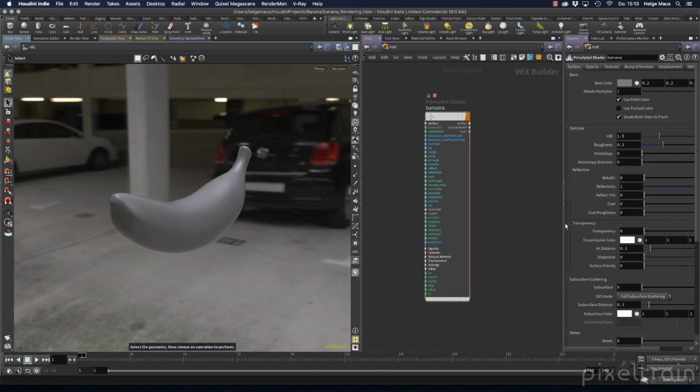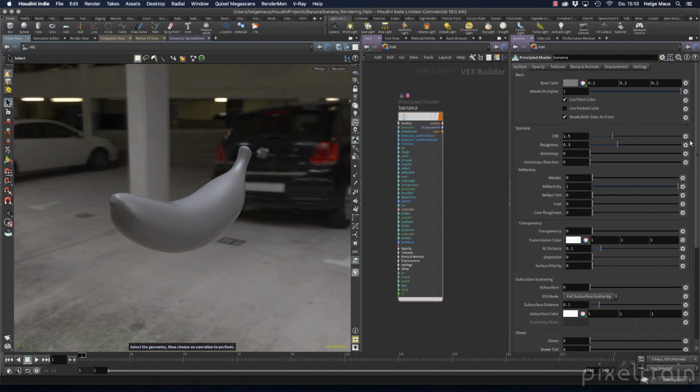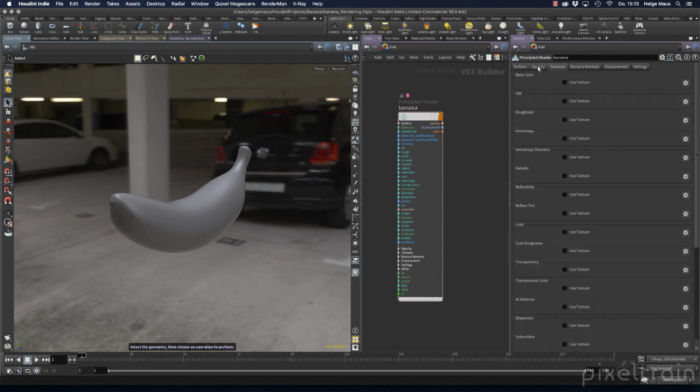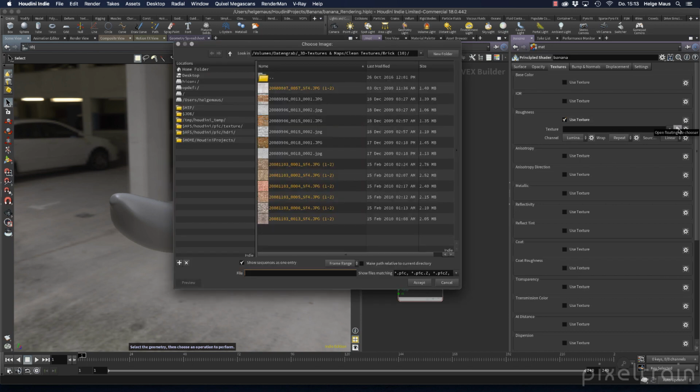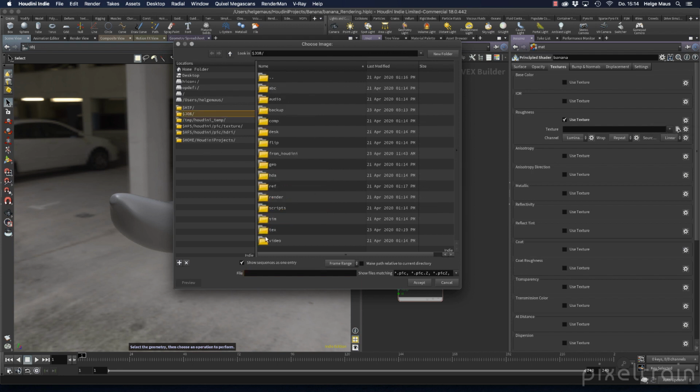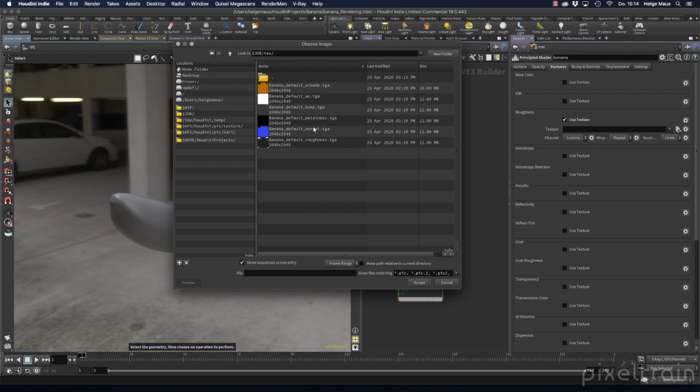And let's make some more space here. See, now you see the whole list here of the principal shader. And what we want to do now is we want to set our textures. We come back to these options here in a moment. So let's go to the textures, and I don't want to start with the base color. I want to start with, for example, the roughness. So let's go to the roughness, click here, use texture, and now we can add here the texture through this file loader here. Let's go into our project, and we've saved everything here into the text folder.